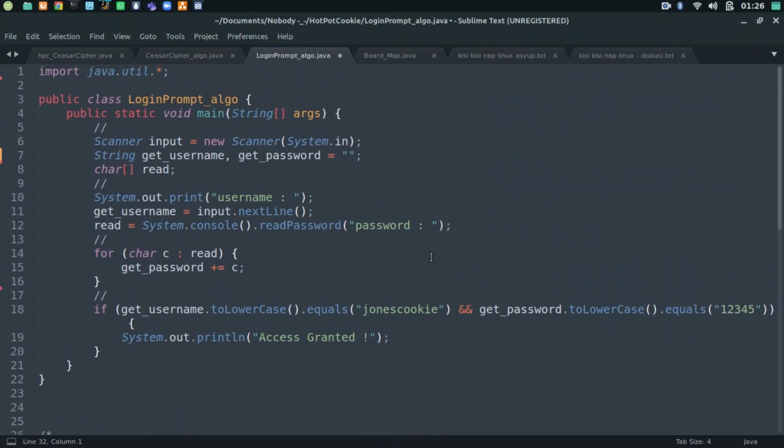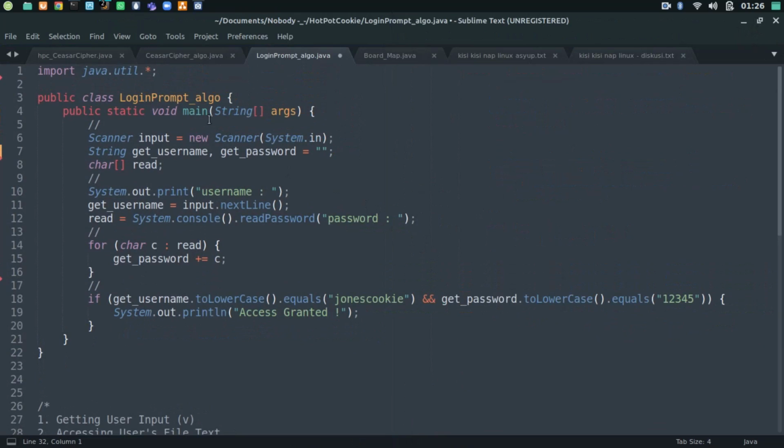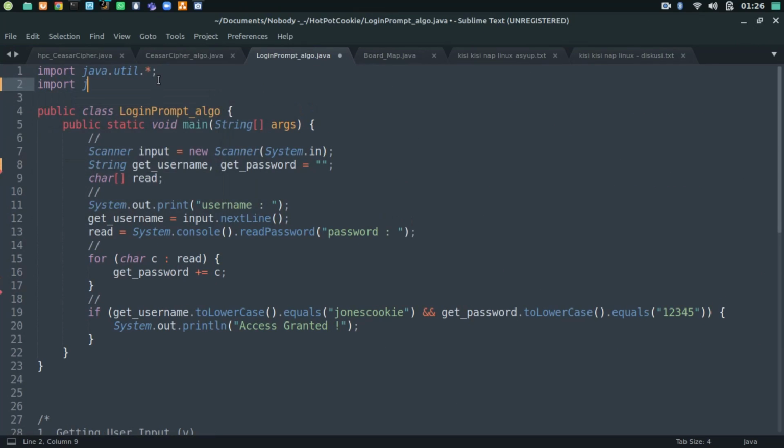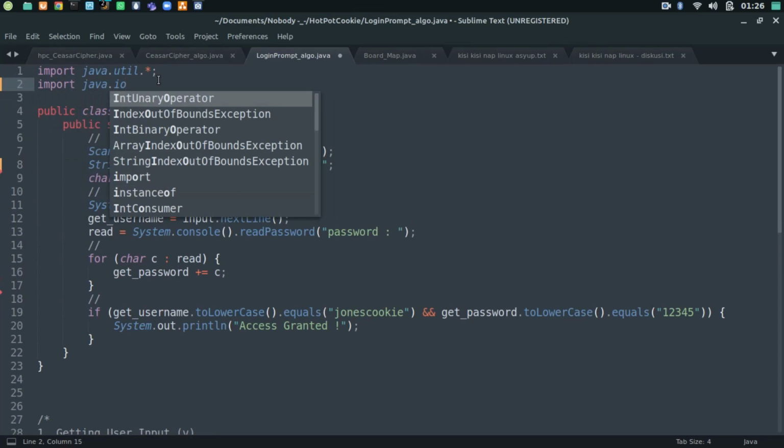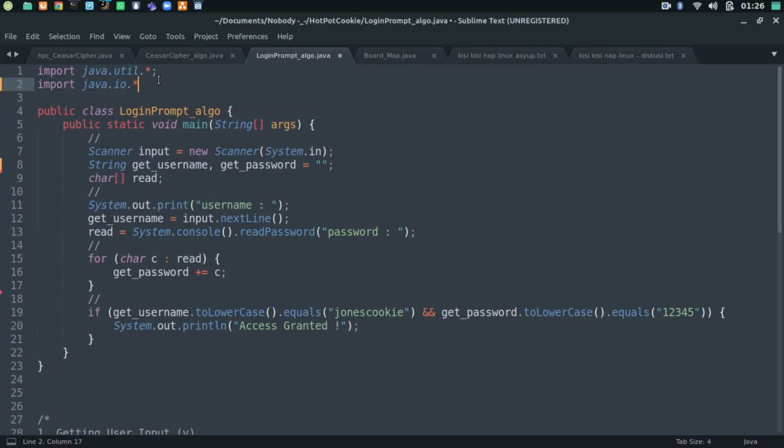So first off, in order to deal with file text, we need to import the java.io package, right, to deal with the IO streams. Okay, so let me just comment this, because we'll be dealing with this later.